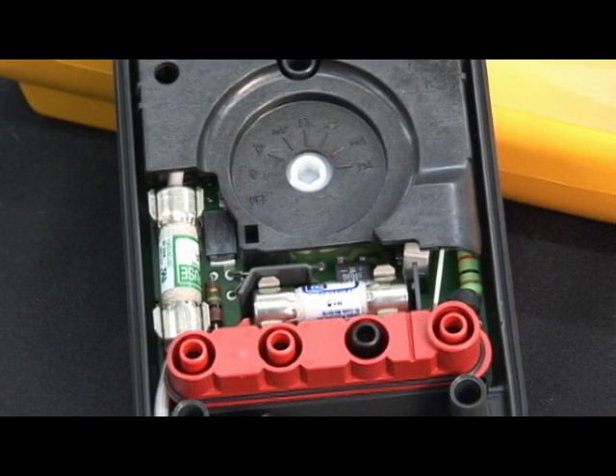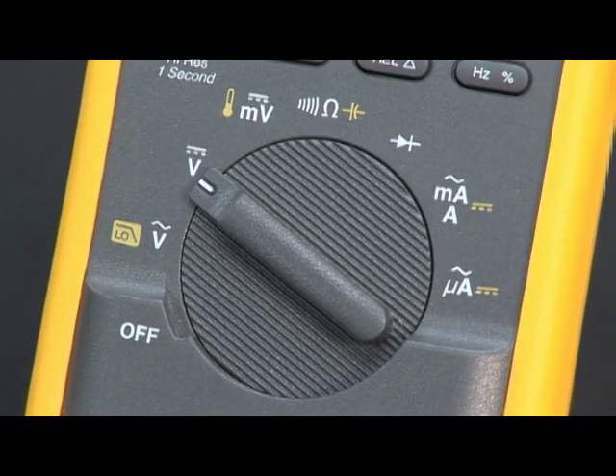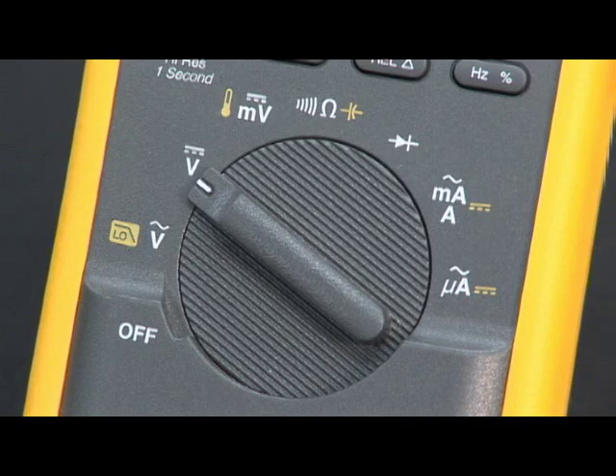These are special fast-blow fuses, because you want to disconnect yourself from any high-current circuit. What about measuring on hybrids? You're dealing with a lot of voltage and current. If you're connected to that circuit and something goes wrong — phase to phase or phase to ground — blows the circuit, you want to make sure it separates immediately. Next, you have your rotary knob, which controls the basic functions of the meter: volts AC, volts DC, millivolts, resistance, diode function, current, and perhaps even temperature. You access those by simply rotating the knob.